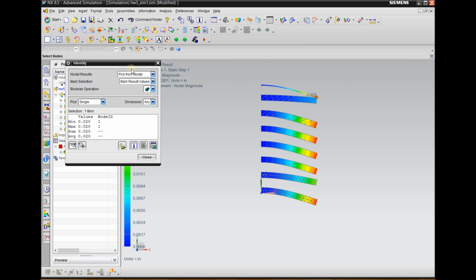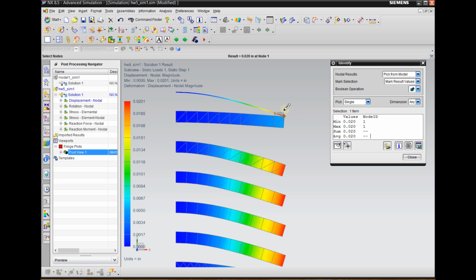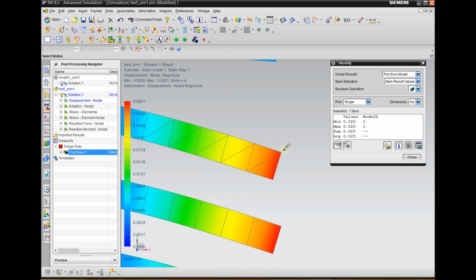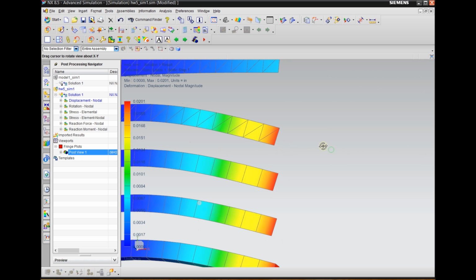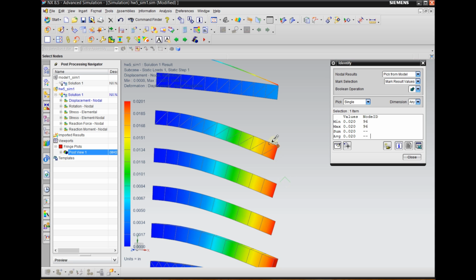You can see this is the maximum deflection, and where's that node? Okay, that also matches this maximum deflection.